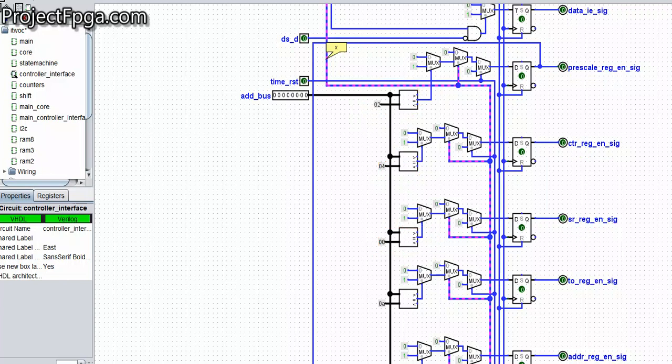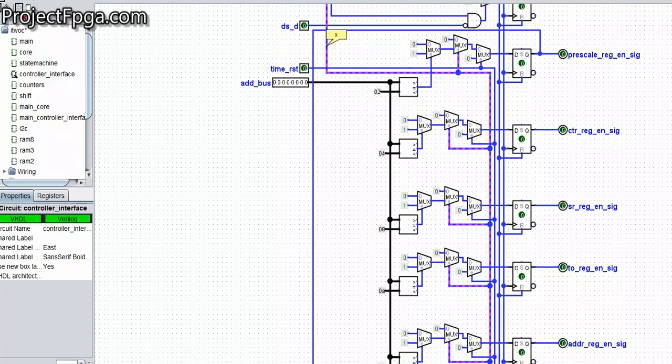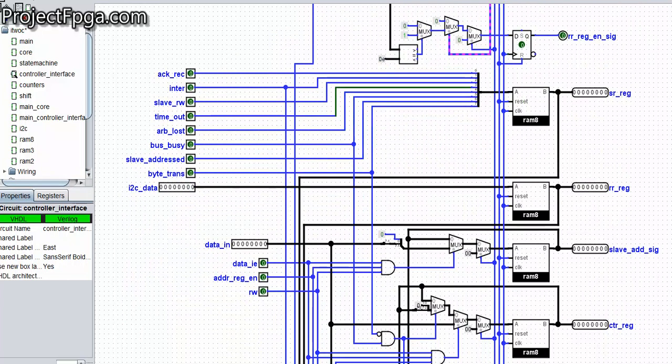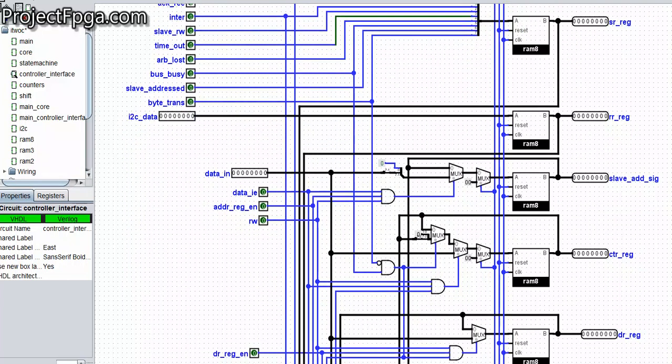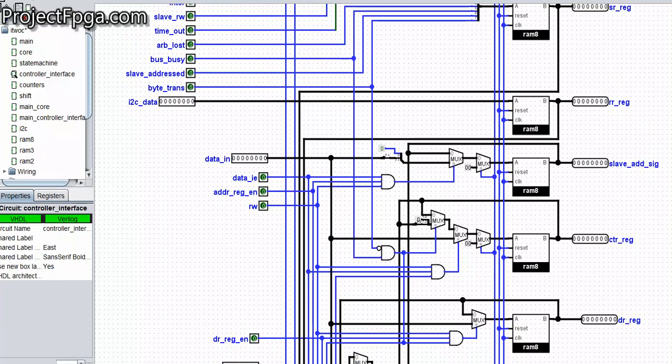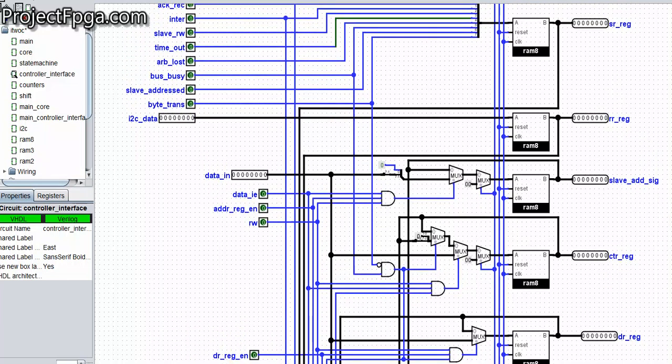So whenever it matches and this AS signal, remember this signal, AS signal is on, therefore we are ready to write to the registers. This is status register, then again. So remember, this is it here, that AS.